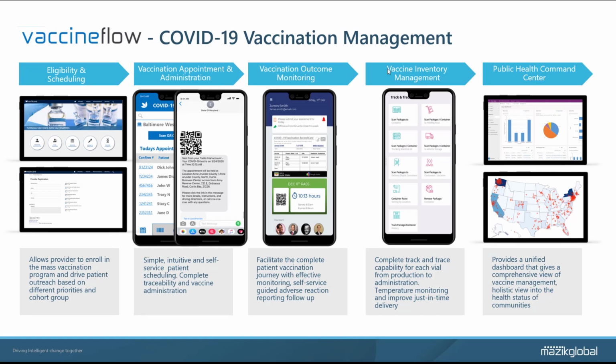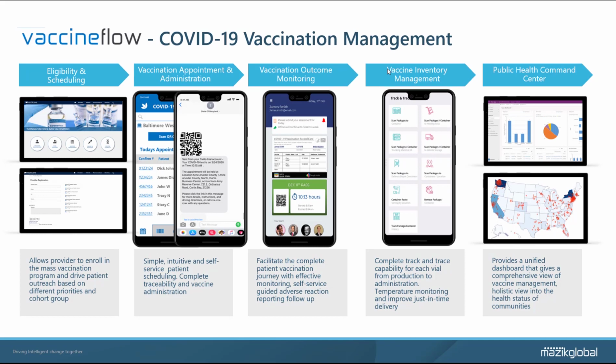The fourth area which we are focusing on is vaccine inventory management. And that's like two areas. One is a full capability where we give you demand planning, warehouse management, transportation management, and everything to manage an effective supply of vaccination within your network. Or there is a basic capability on inventory management, where we help you track from the point you receive a vaccination to the point that it gets delivered.